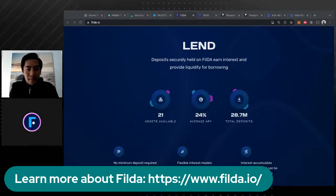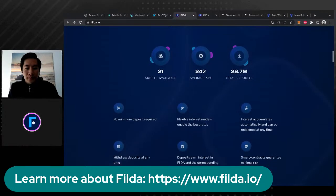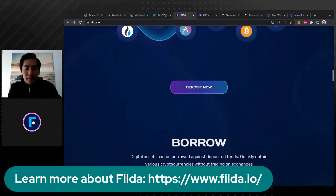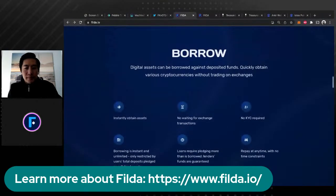When we joined IoTeX, we very quickly managed to get over 20 million in TVL, and the actual loans against that TVL are valued at nearly 25 million. So the ability to use your loans to buy other assets and speculate on other assets and put them into other protocols, whilst not actually having to swap or sell what you're holding, is an invaluable tool to be able to fully leverage DeFi earning potential, and that's really what we offer.